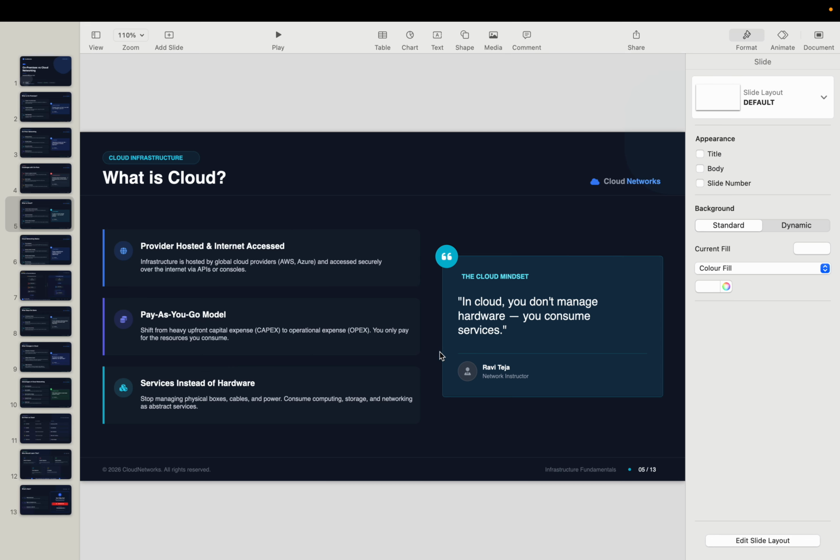That's why they call it the pay as you go model. You need to understand the shift in mindset, the cloud mindset. In cloud, you don't manage hardware, you consume services. That's the high level motto for you.